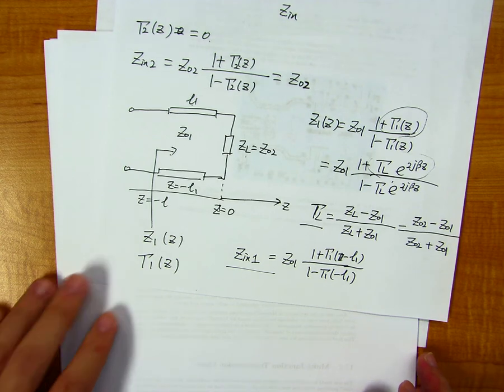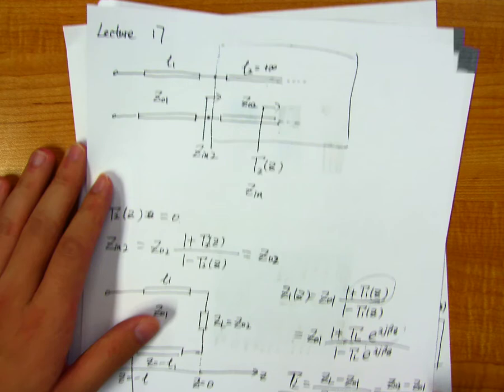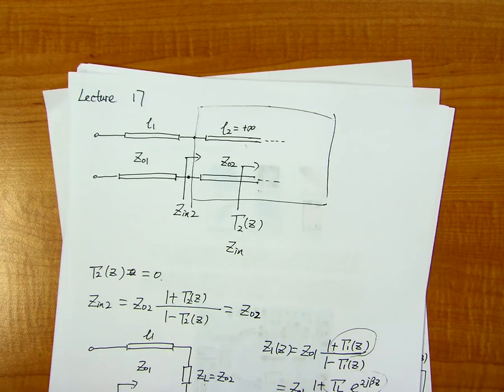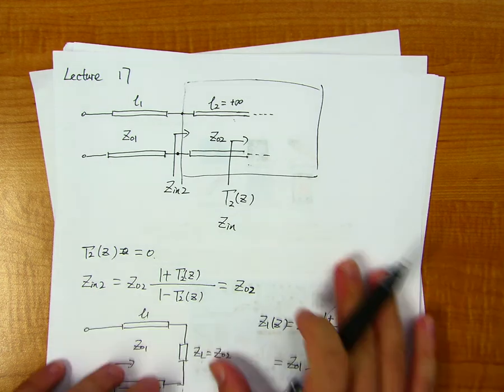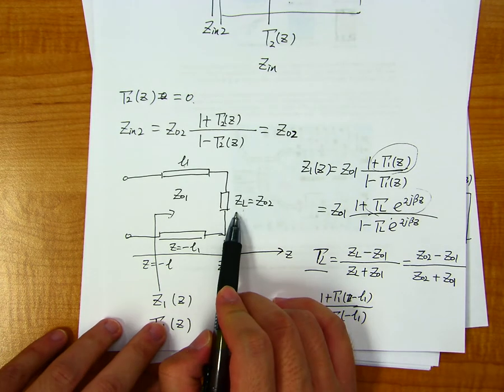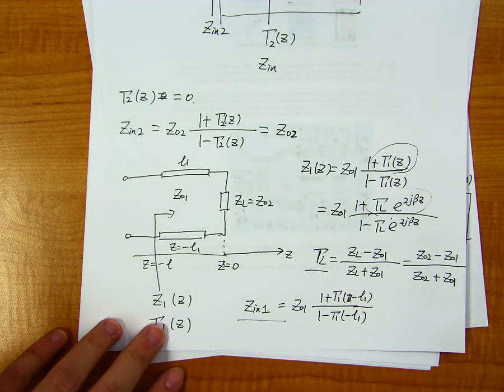Okay, so you can see that the idea here is we have multi-junction transmission lines, but we can always find the equivalent circuit to the rightmost part of this circuit, right? And then we have the equivalent impedance ZL equals Z02, and then we simplify this circuit to a terminated transmission line, which we have learned how to analyze.